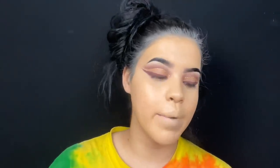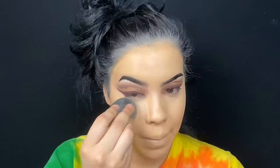I just recently stopped using the Huda Beauty one, and I like the Huda Beauty one, but I feel like it was really heavy. I like this one, it's really light. I feel like it's a really good powder, and it's really, really cheap too. I think it's only like $6. Of course, it's not as good as Laura Mercier or Shea, but it's really good. It's really lightweight, and it's just really nice.